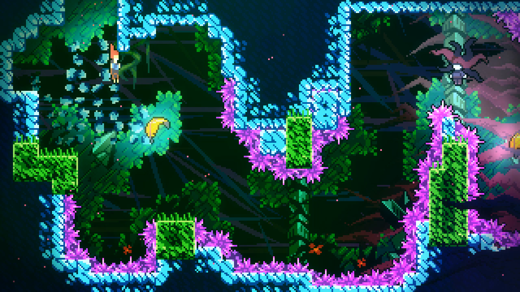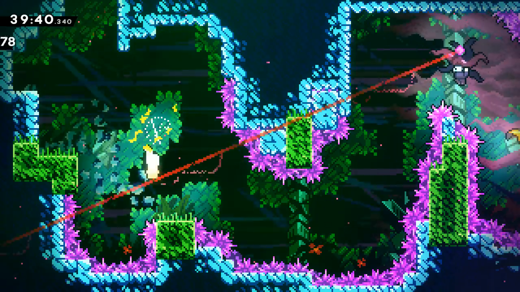This room has a crazy advanced strat where you wave dash off that platform under the feather. I don't recommend anybody that's watching this go for that. Just grab the feather and go hit her. It's pretty straightforward.